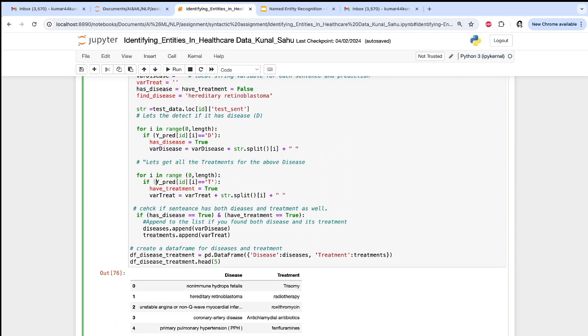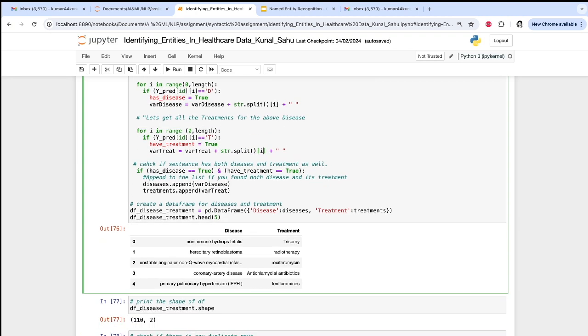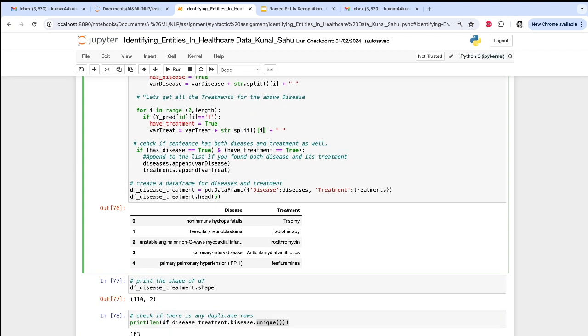Here we are checking the predictions. If it is a T, there should be a treatment, and from that we extract the treatment data for those particular words. If both has-disease and has-treatment are true only, then we append to the disease list and we append to the treatment list.